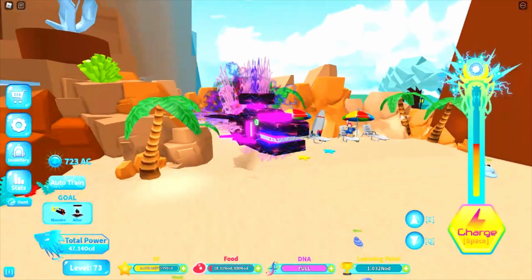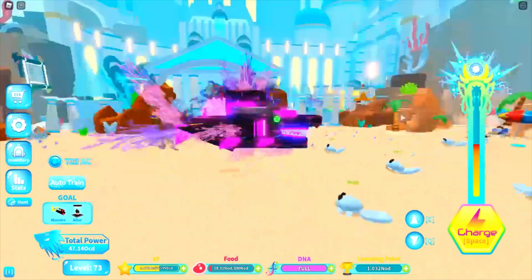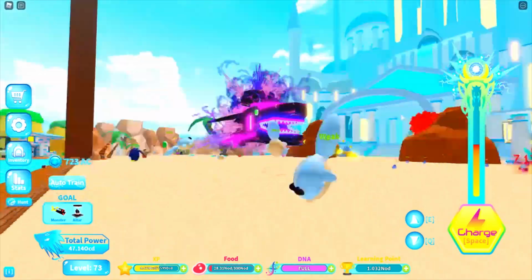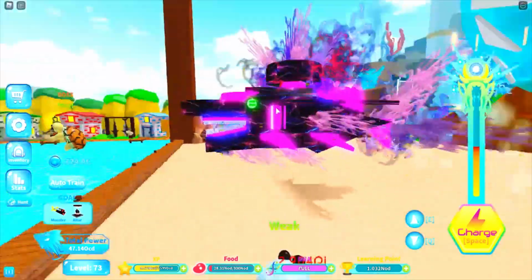So when you start the game, you are a little bitty guppy. You are over here killing them snails and seals. You need to be doing that for the first zone. So when this is going to start coming into play is once you start getting Atlanta coins. Atlanta coins, if y'all didn't know, you get one every single minute that you are in game.